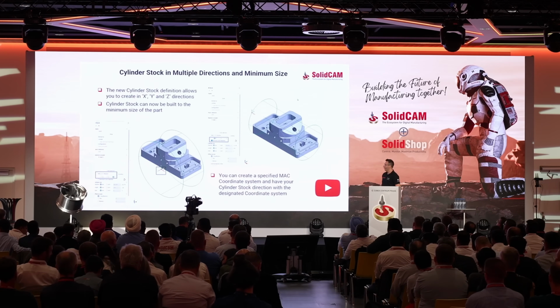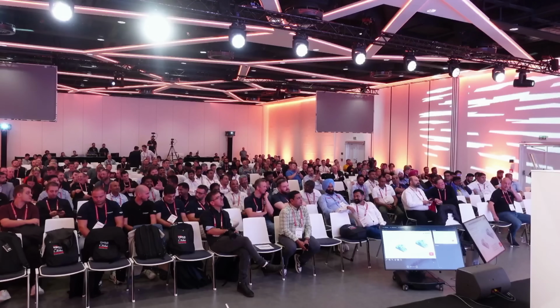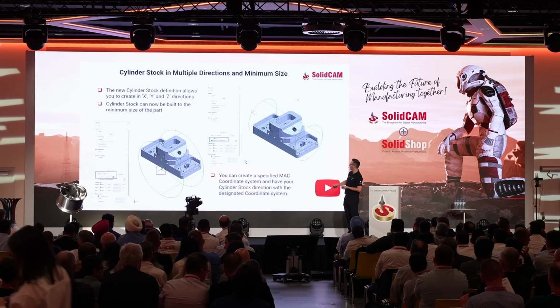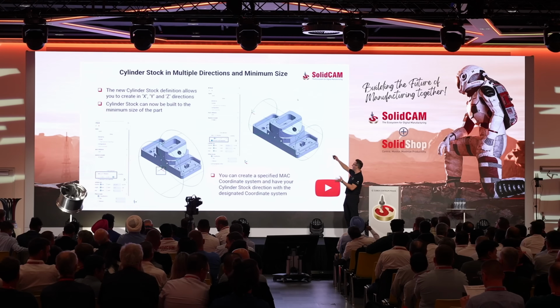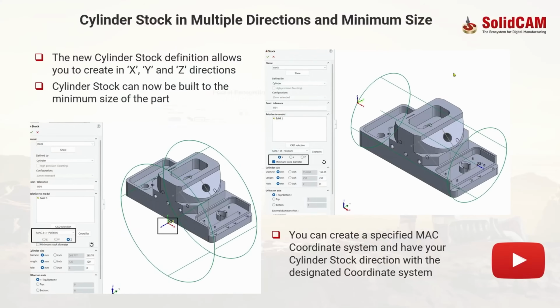I like this, and also want to say thank you to Sydney, because this is Sydney's work. Amazing job, also with the developers who did this feature. Finally, we can, please. Sydney, thank you. This is something that everybody was waiting for such a long time: to have cylinder stock done in any coordinate system around any axis. This was so needed, and what I particularly like is that it will detect any solid that you can see here as an example. With a custom coordinate system, we can analyze the whole model and propose the minimum stock there. So I love this feature. Thank you, Sydney, for this.